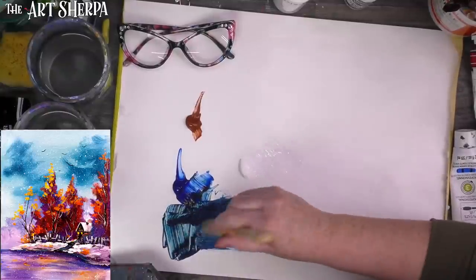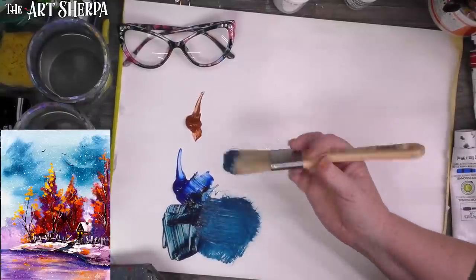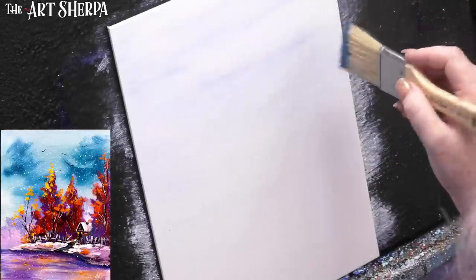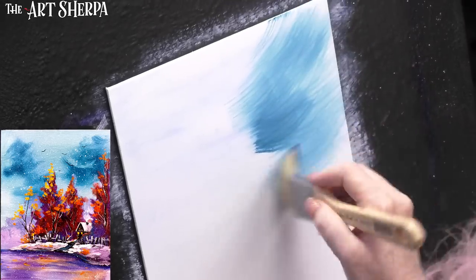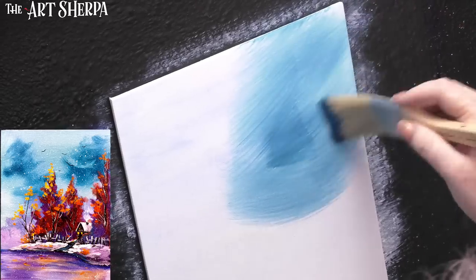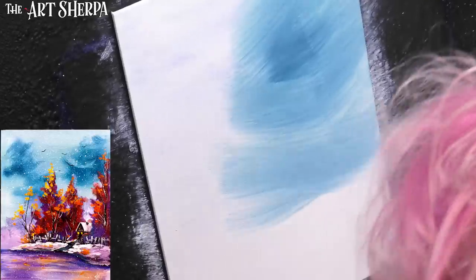See how it's on the bristles? And you can even kind of get in there. Just work it in. So you got some pigment in there. See that load? Now, ta-da, like a pirate. We're going to go swish, swish, swish. The brush strokes are kind of curved. And my pressure at first will be quite light. All right. I'm just doing some light pressure.